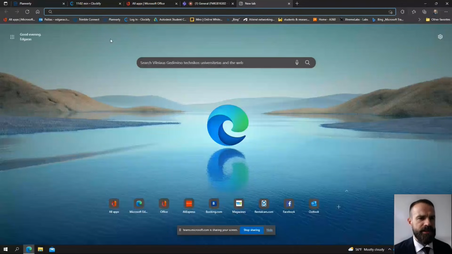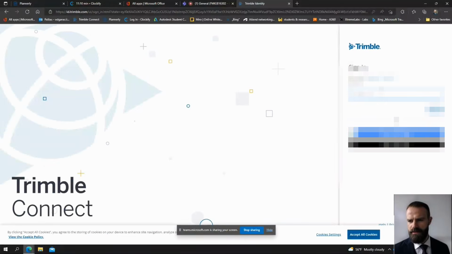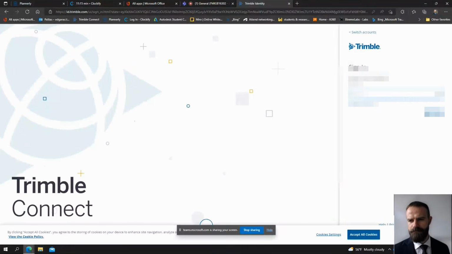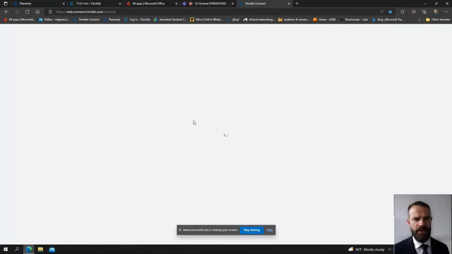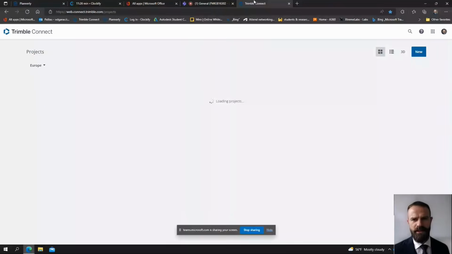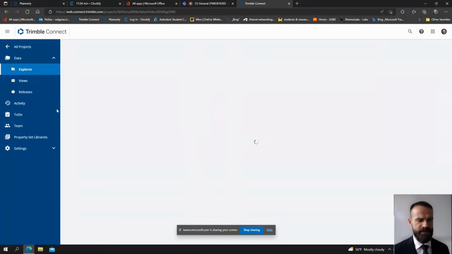And the next important tool for our class is Trimble Connect. In your emails, you should have Tekla Online. Tekla Online is basically to connect to this Trimble platform. You create your account, and the next step is to go to Trimble Connect and connect to the Trimble Connect common data environment. Here, you will see the main project. So this is our project, and this platform will be used to share all the file material.